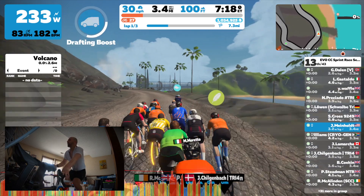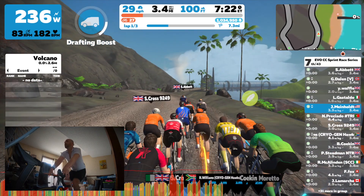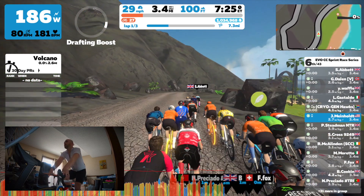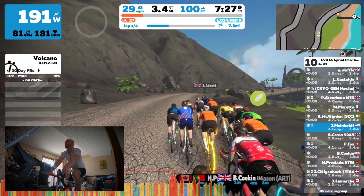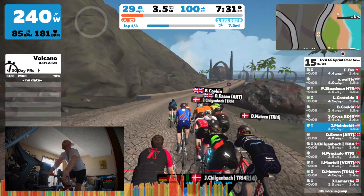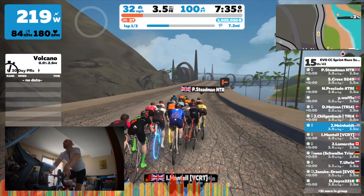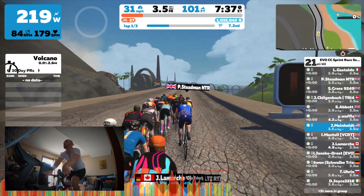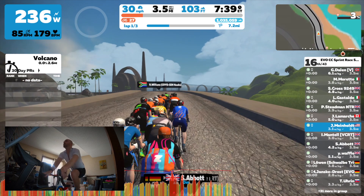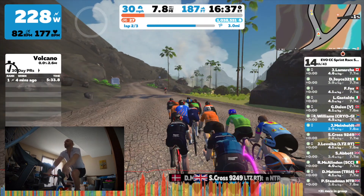This group is actually staying pretty tight together. There are a couple of people that try to string out a little bit, but they never really go anywhere. That big group — because there are so many — just brings back those quick little attacks really fast. So I don't follow a lot of those, because I don't want to be burning the extra energy it takes to follow every single attack and have absolutely nothing left.